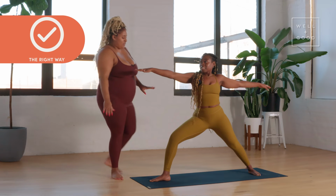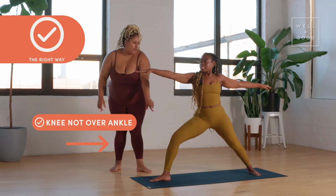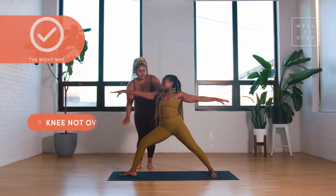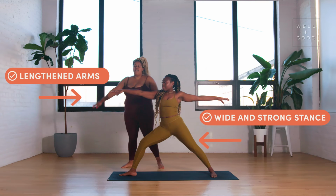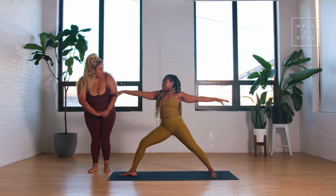Beautiful, just impeccable. So as you can see, the knee is not going over the ankle, it's right there. The length, the distance between the feet, setting energy there. You go, girl.